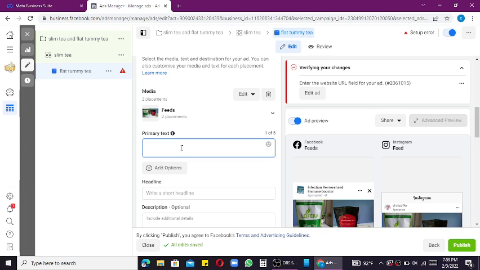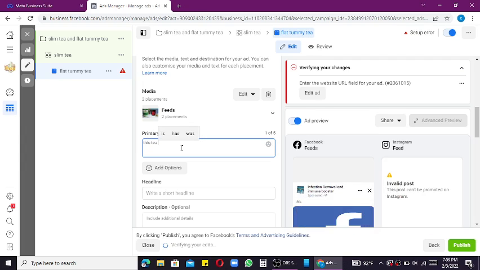Maybe you can say this tea is best in flattening of the belly, and also reduce your size. You can see that.